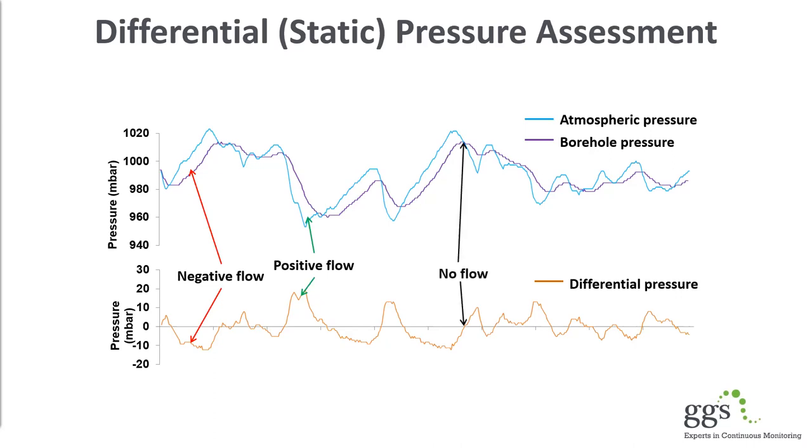And when both are equal, we don't see any flow. So a lot of you that are out there doing periodic monitoring, hopefully this gives you some ideas as to what might be going on with your results. Particularly you'll see this where you open up a tap, do your flow monitoring, it might be quite high initially, and then over a period of minutes it drops down to nothing. All you're doing is equalizing the pressure between the monitoring events till it's basically equal with atmosphere. And that's what we saw in that first periodic monitoring results earlier in the slide.